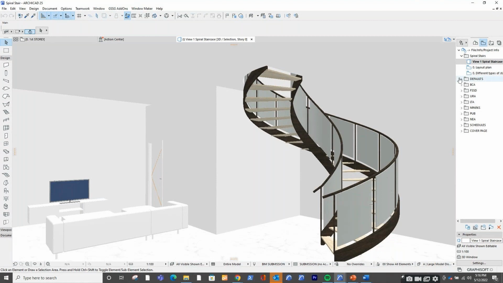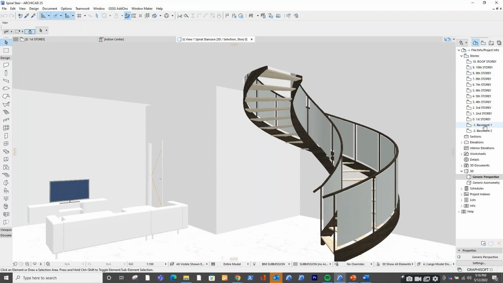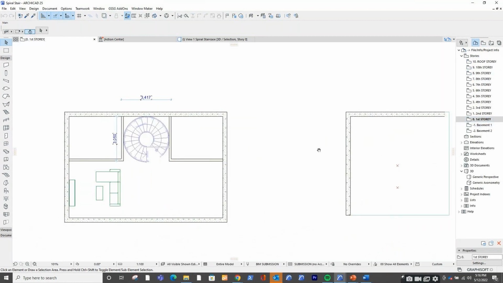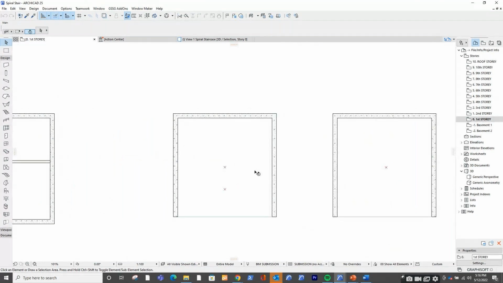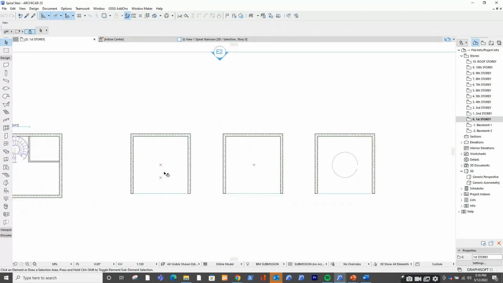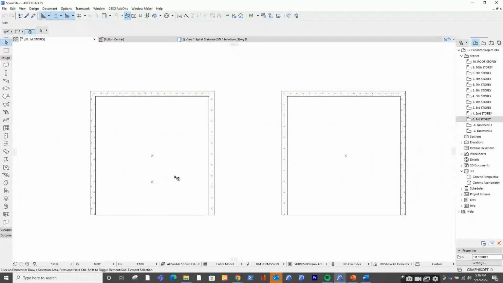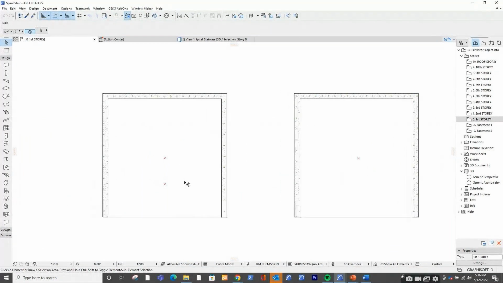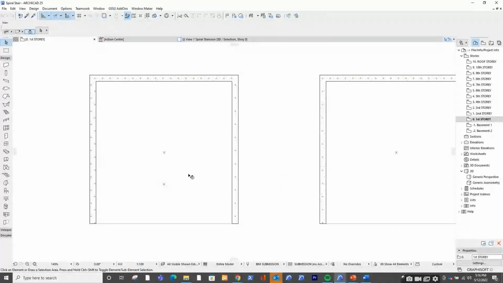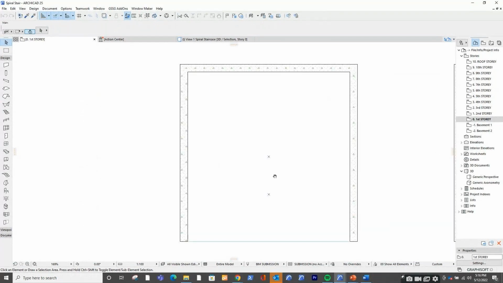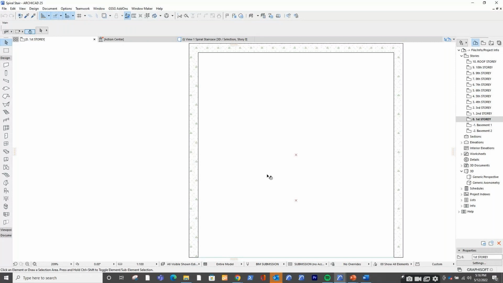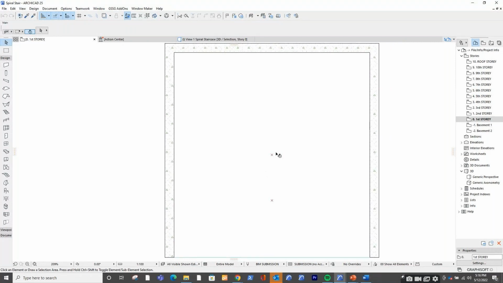So going back to the floor plan view, there are a couple of methods that you can use for creating the spiral staircase. Let's review them one by one. The first one is the method that you can use in case you have any reference drawing in the form of DWG or PDF. You will already have a center point, and based on the circumference you will have an external point also.